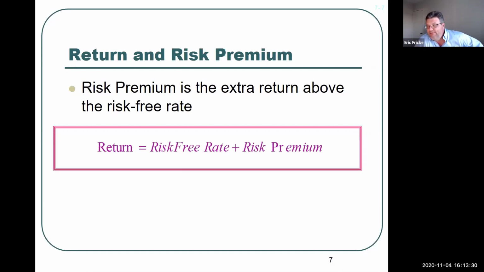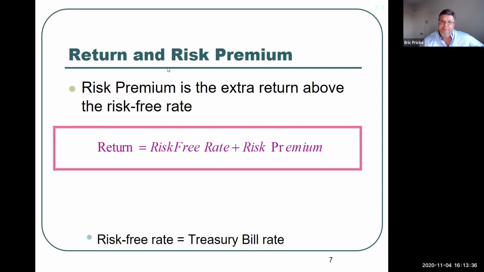We define the risk-free rate, at least in the United States, as the U.S. Treasury bill rate. And for us, the U.S. Treasury bill, it's about as risk-free as we can get. So as long as the U.S. government does not default on Treasury bills, we won't have any type of risk exposure. It hasn't happened yet, knock on wood.